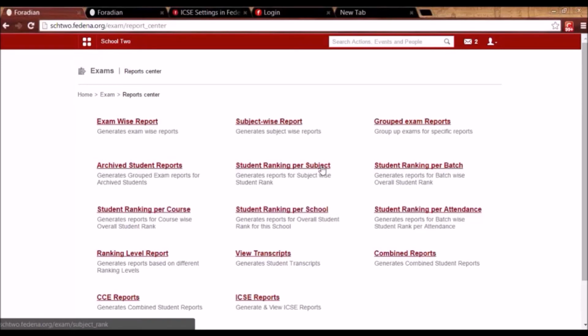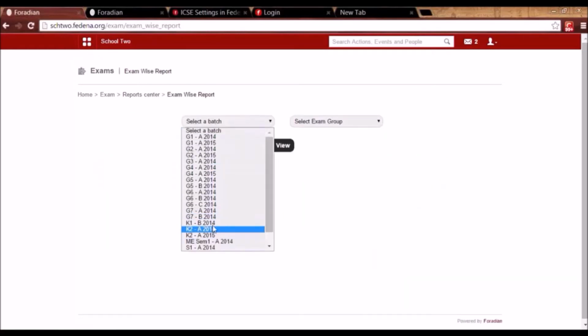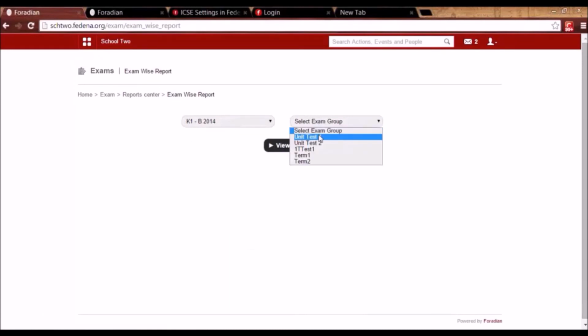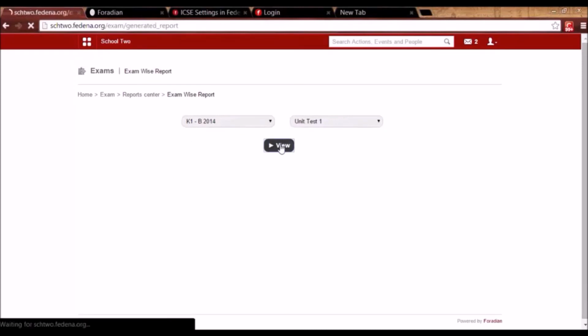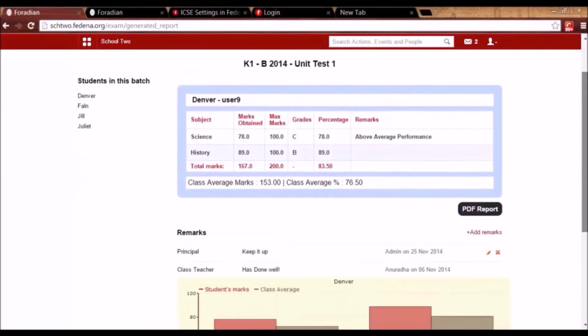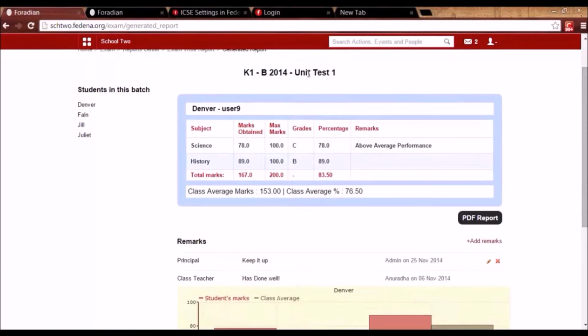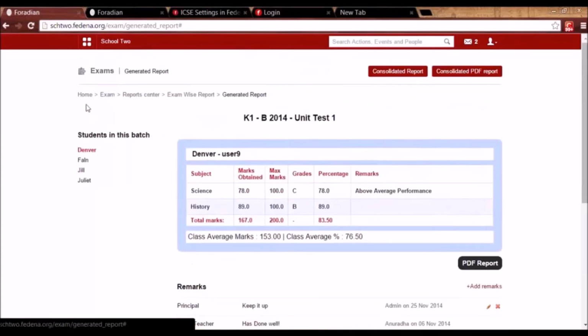So all these reports are available. So let me show you few of the reports like exam-wise report. So I'll be selecting the batch, exam group, and this is how the exam-wise report will look like. So this is for one of the exams, unit test 1 for this student. You can change the student by clicking like this.